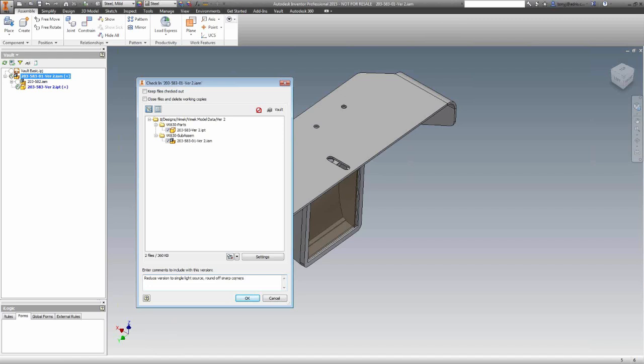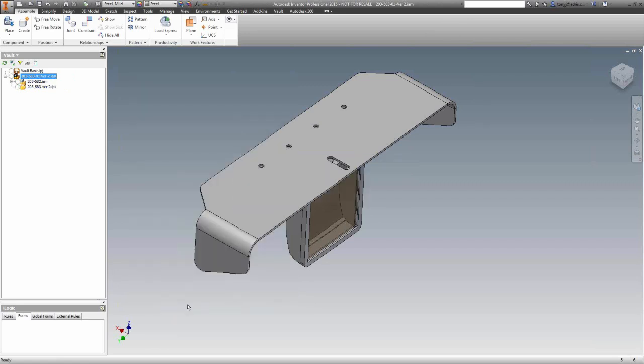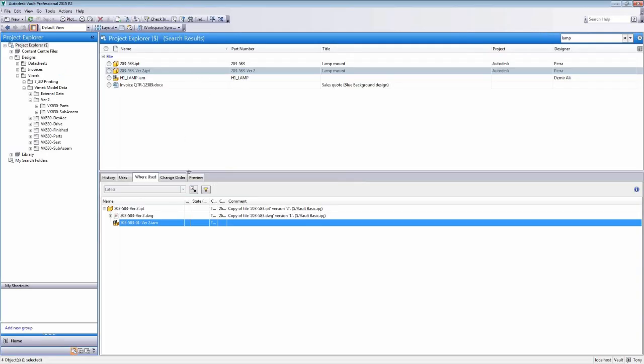this is your history. Now, I can go in here, I can get it to delete local files, I can get it to check it in and then check it back out again. So it might be an iteration that I just want to check in as a milestone. As soon as I hit OK, it will push those files back to the server, and when we go back into our Vault client, we will see that these files have updated.